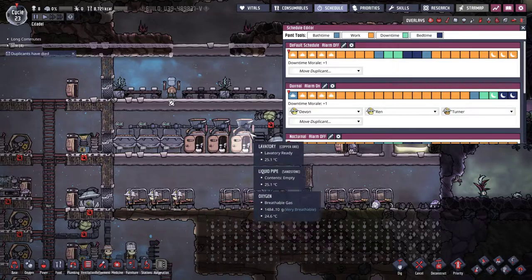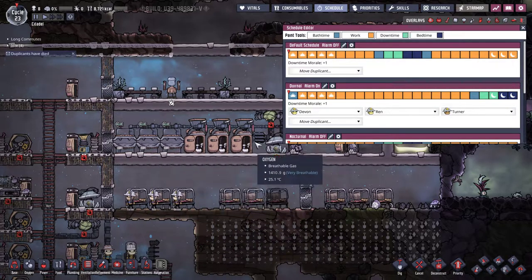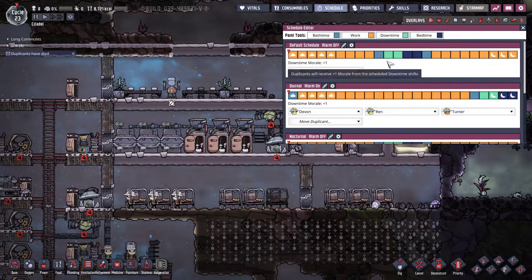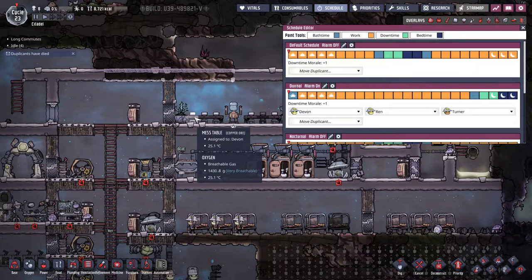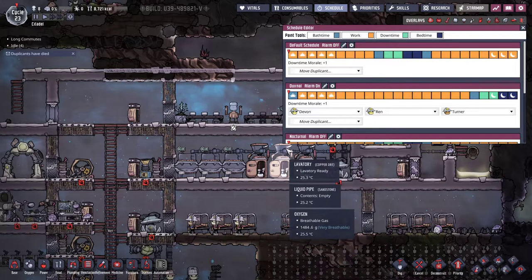They don't go to the toilet, pick up something, and go to the washroom. They just don't do any work. But now that I've got it all set up and it's all clean, I can make sure they go to the washroom first and then go eat, because if you do it with just downtime, they could potentially eat and then halfway through eating, drop the food and go get the lavatory.